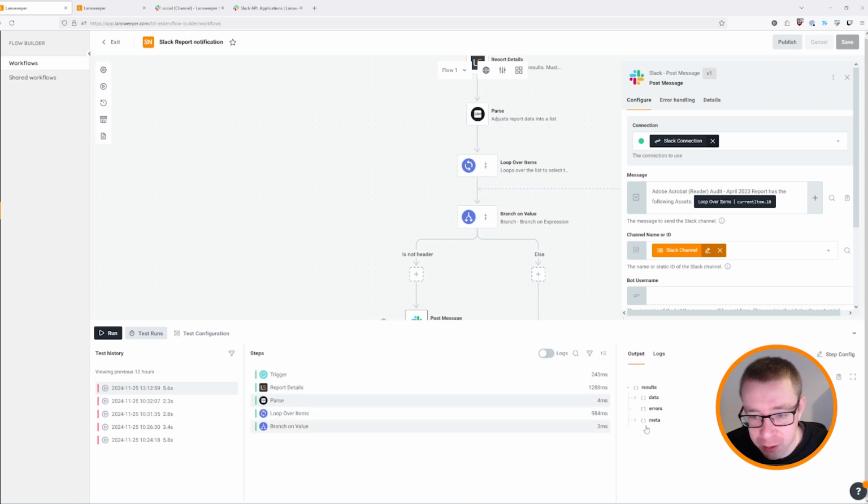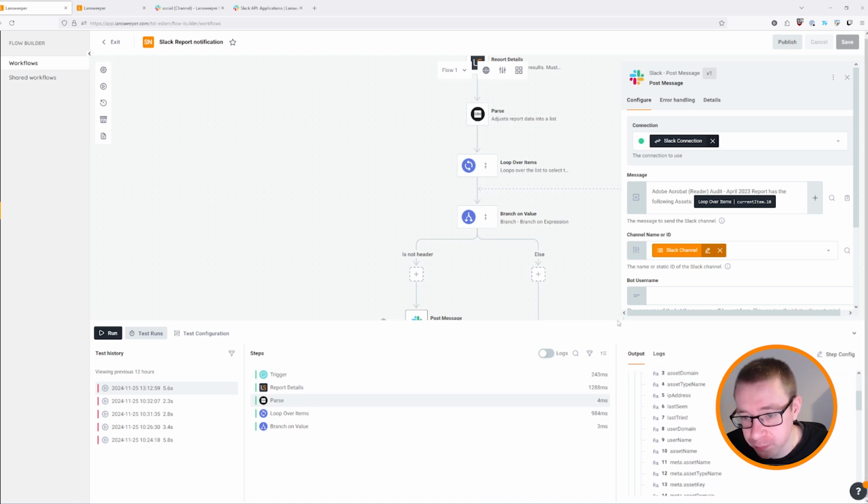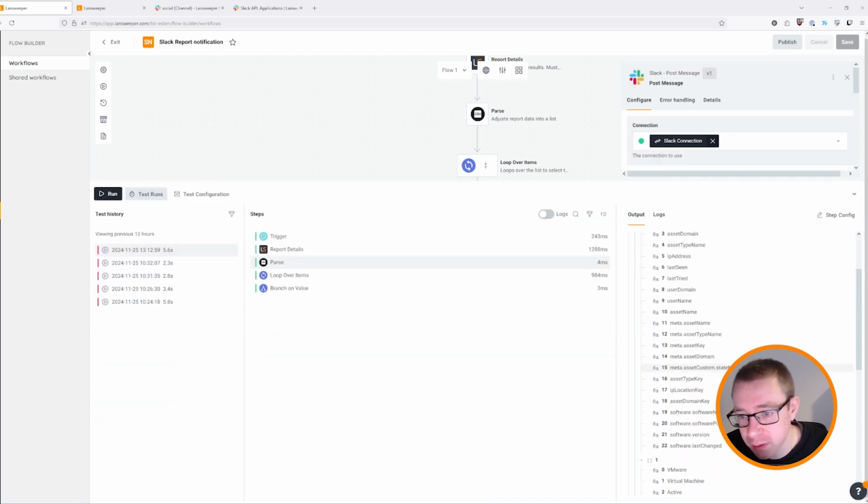The thing is, if I go here to parse, go to data, go to my example, or even go to the header list, pull this up a bit. You can see basically these are all the details that were retrieved or that were in the report, all the different columns that I had in the report. You can select any of these. It's just I wanted the asset name. You can pick whichever one you want basically from this and post that in Slack if you wanted to.